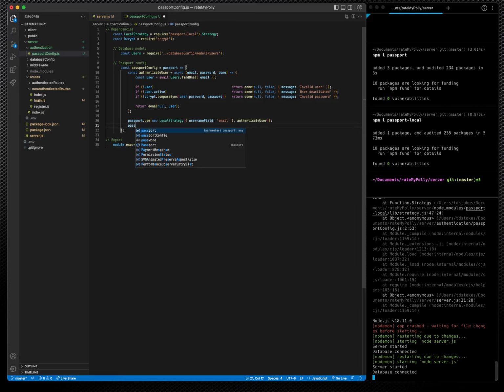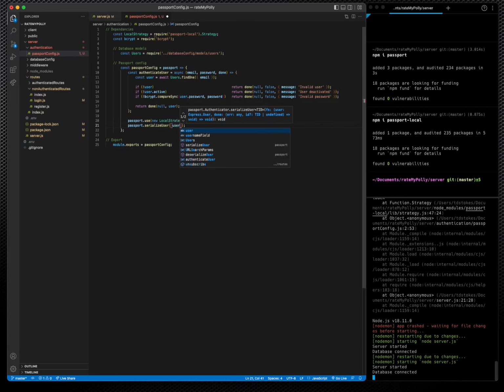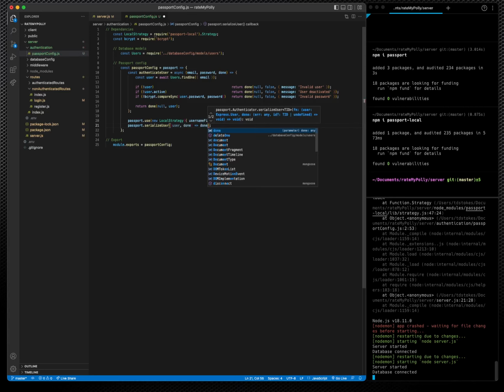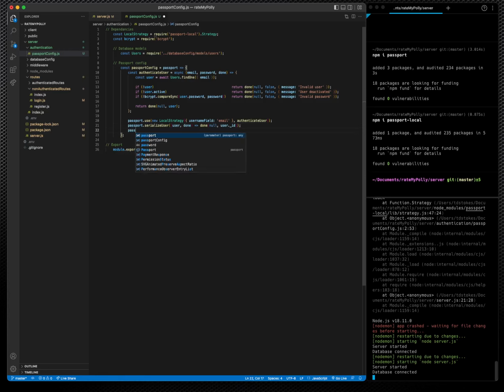user. So we're going to say passport.serializeUser. We're going to pull in two things, being the user itself and that done function. And if it's good, we're going to call done with no errors and the user's ID. Just in case we have two users with the same name, we want to pull through the ID and not the username. Now we want to deserialize the user.